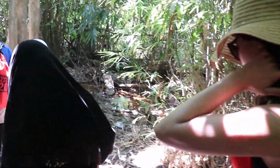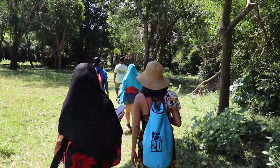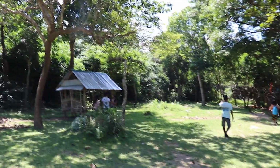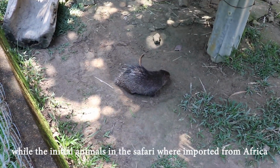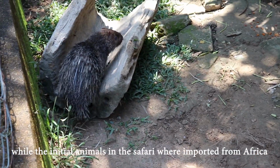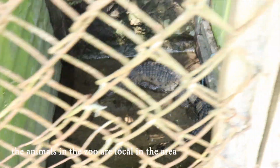The problem is when you go inside a small jungle and you'll end up in a small zoo. Like I said, not a fan of animals on small cages. I was satisfied of what I've seen in Calauit Safari until I saw the zoo. I hope at least they made the cages bigger.